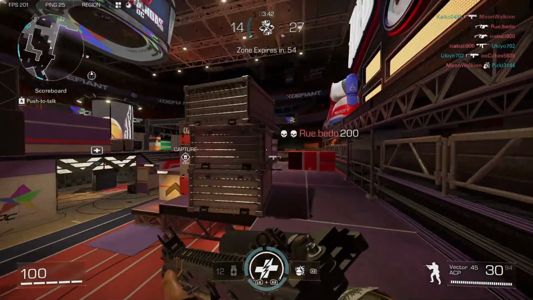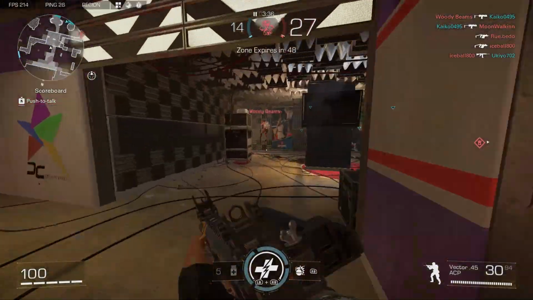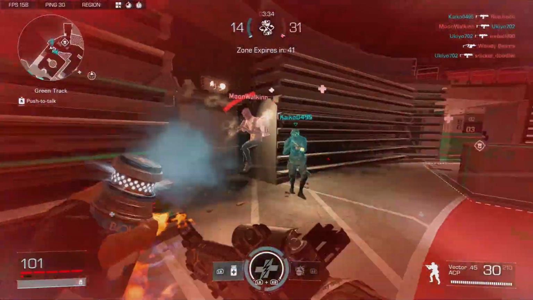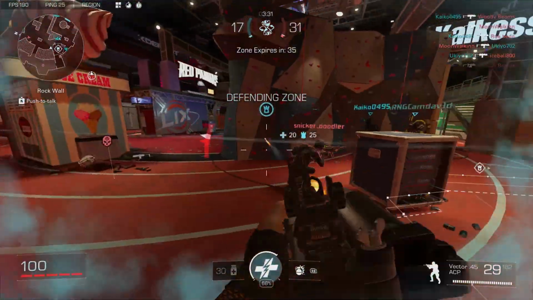Next, we have Mayday, which is Domination and Occupy. Mayday is basically a map that is surrounded by a crashed, I believe, presidential plane. It's pretty popular for being known as a really good sniping map. It's got the plane in the middle. Everyone's pretty familiar with that one.